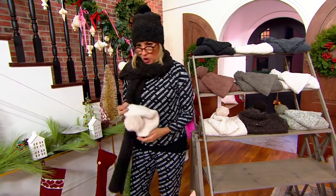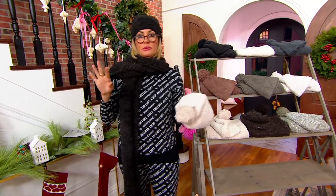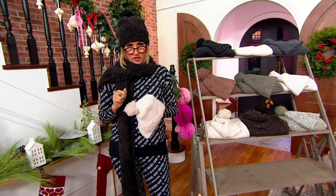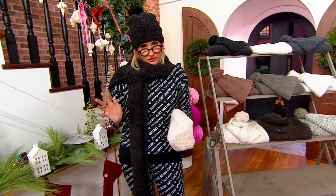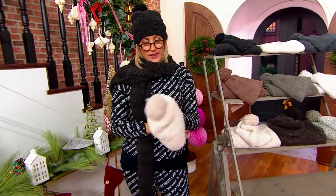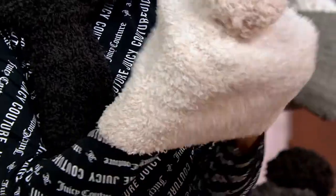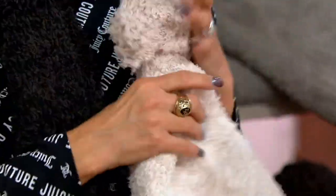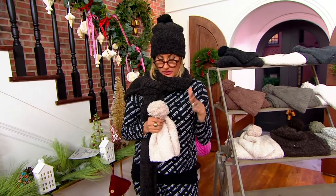It is so toasty. I know for a long time it was luxurious to buy yourself or your husband wool scarves. Personally, I cannot handle wool — we are not on speaking terms, it makes me itch. This is like someone took a baby bunting plush toy and made wearable fashion out of it. My mom has nurses that come every other day — Lauren, you're amazing; Susan, thank you; Emily, same deal — they come every other day to help her.